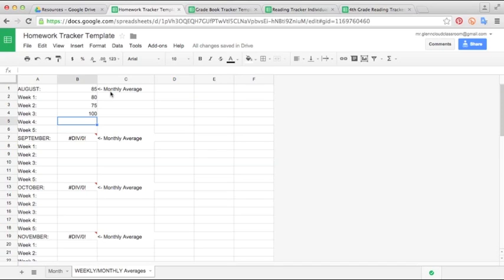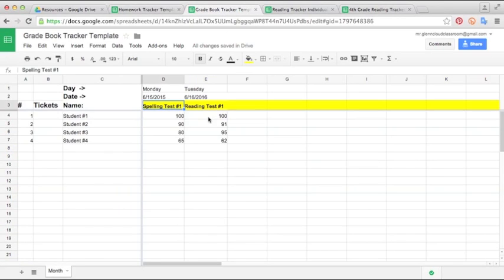The next tracking template that I want to show you is the gradebook tracker template. This is just like any teacher's gradebook, but I've just made it into a spreadsheet so it tracks a little bit easier and you don't have to keep up with all of your paperwork and things of that nature. Also, it's a benefit in that you can adjust this from any web-enabled device, so you don't necessarily have to be right in front of your computer. You could be at any computer and get your work done, or even do this on your cell phone.